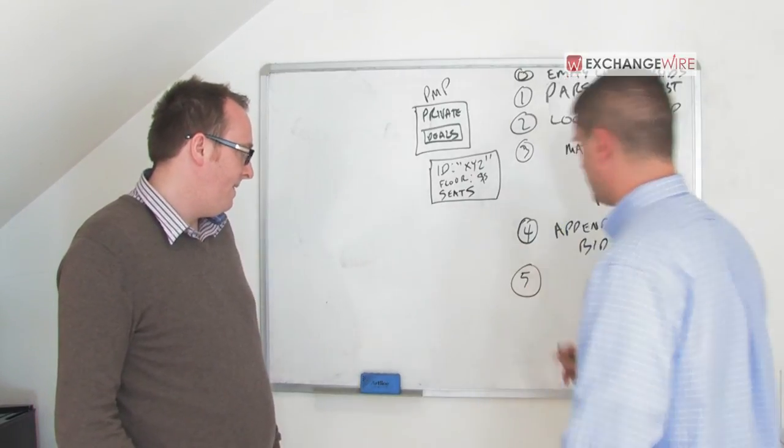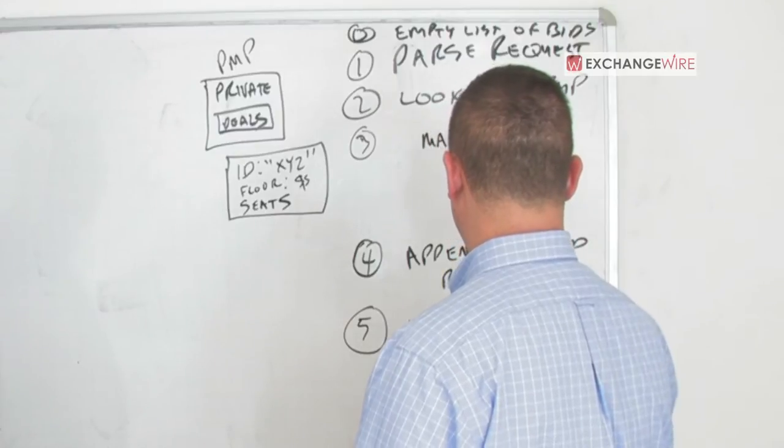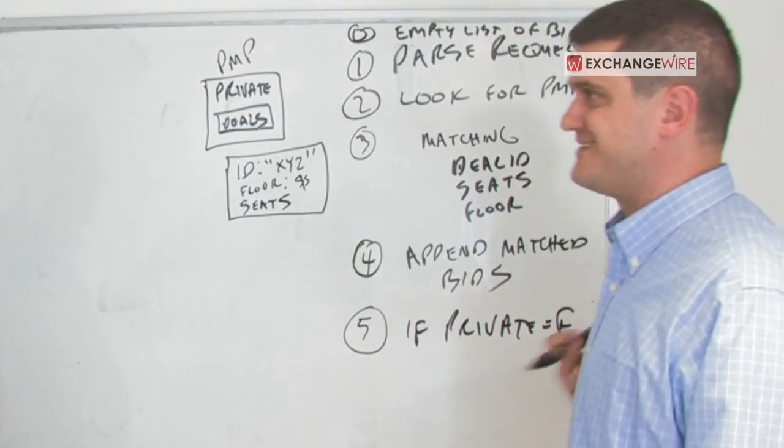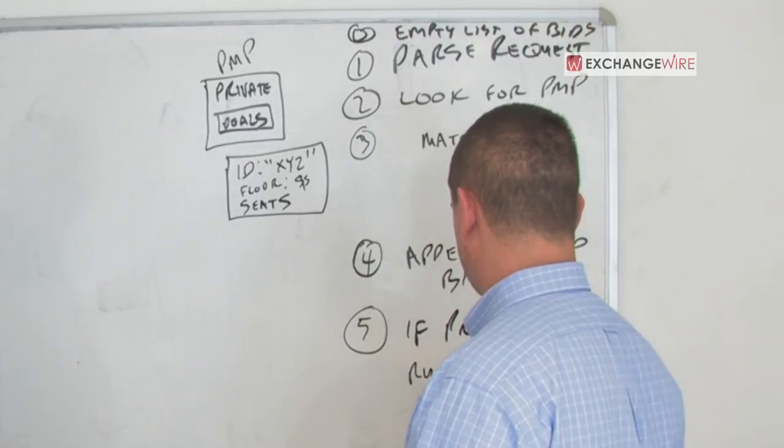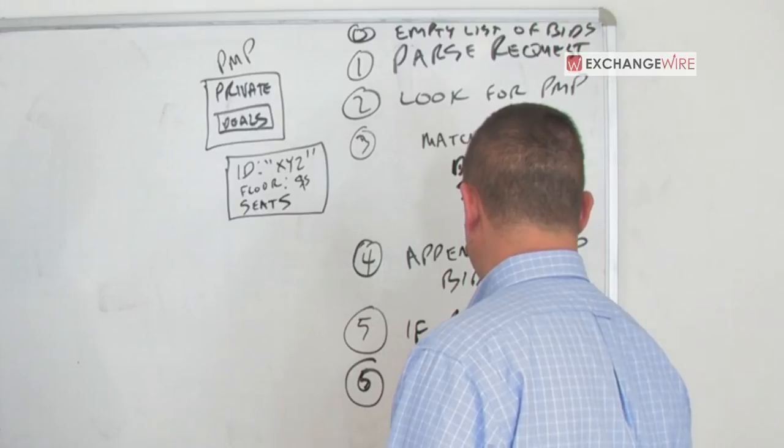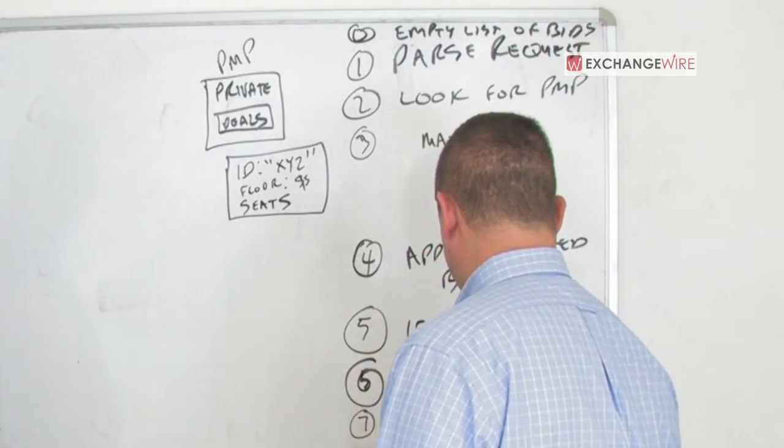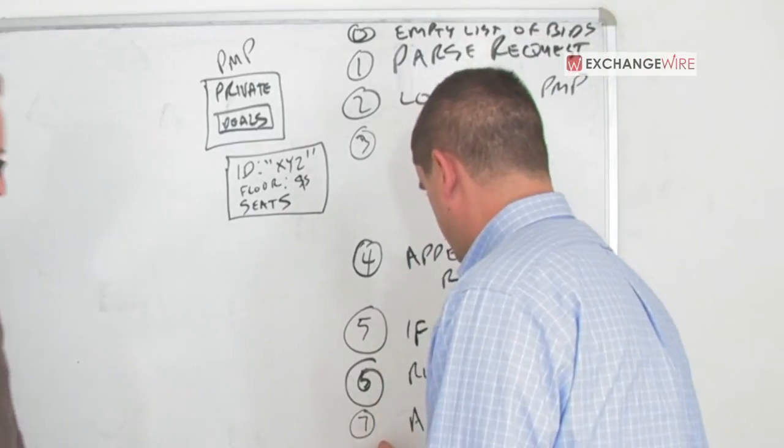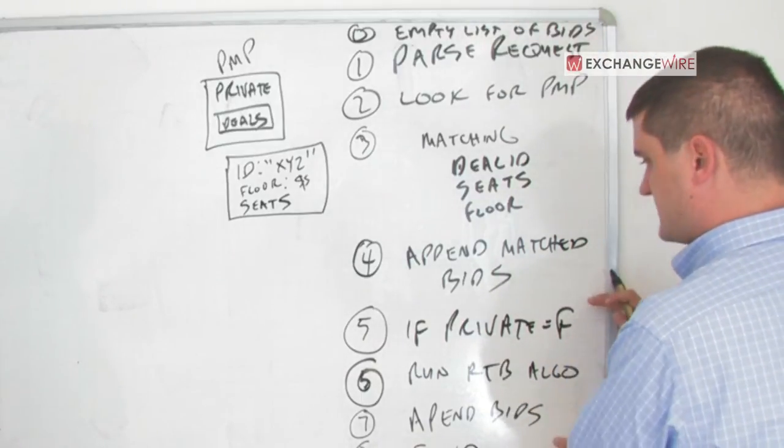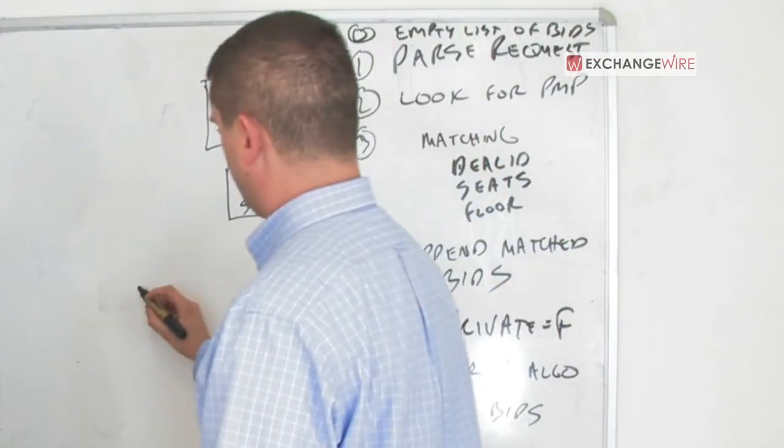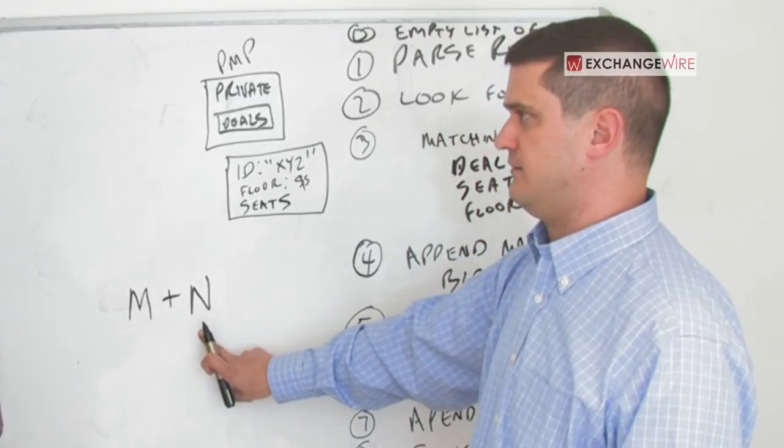And then the fifth step is where kind of the current state of RTB comes into place. First thing you do is you look at private. You essentially say, if private is false, then this impression, the intention on the part of the seller was that this impression is actually open to all buyers. Right? And then you essentially run your generic RTB bidding algo. And then ideally, append bids to the same list and then send. So we've harmonized from here the deal ID bidding process and then the open marketplace bidding process. And we're kind of saying that the ideal bidding logic can be kind of characterized as an M plus N bidder. Up to M deal ID bids and N open marketplace bids. Okay. The minimum standard is one plus one.